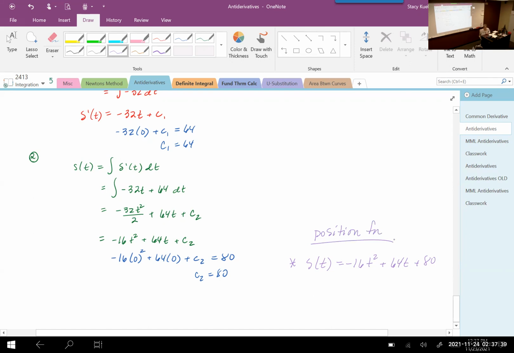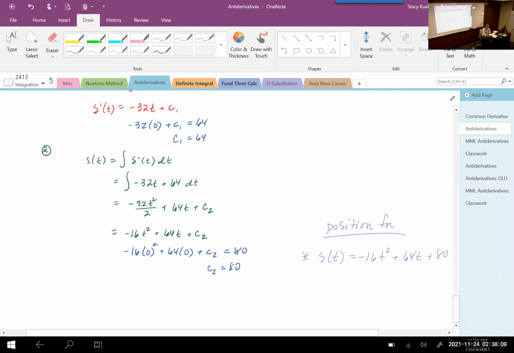So we just had to go backwards, didn't we? You had to assume gravity is either negative 32 feet per second squared or the 9 point something or other, which I believe is given in most of the problems if it's meters. And you have to start with acceleration and work your way back through velocity and then back to position to find out what it is for that particular example. Okay.